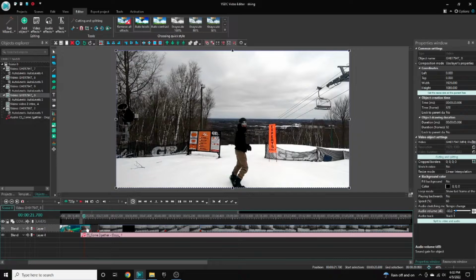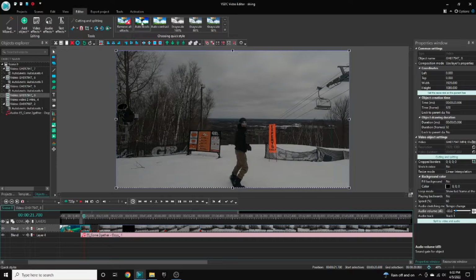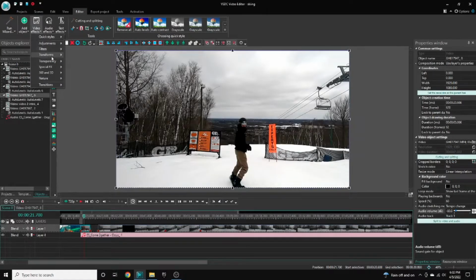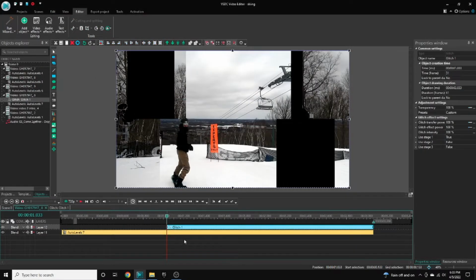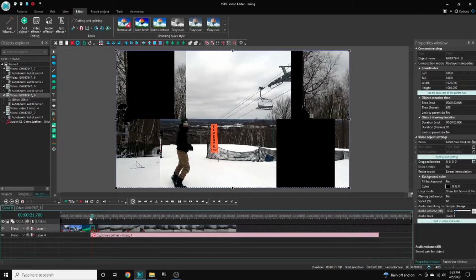So we're going to take this and add some video effects, because this right now is cool, but it's a bit boring still. Okay, so we're going to go to video effects and we're going to go to transparency, I believe. Let's see, which one is it? So I believe it's this one right here. Let me see, which one is it? Oh, special effects, here it is. And we're going to go with glitch. Glitch is a pretty cool one. This is one of my favorites. And let's just see how this looks now. It's a good way to start off the video.